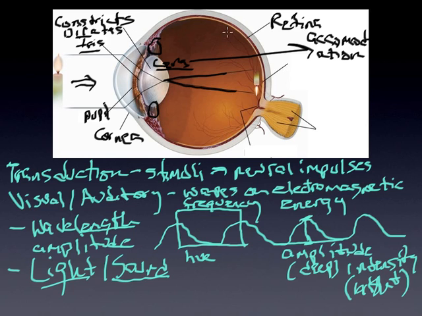This is filled with rods and cones that are photosensitive to either hues of black and white, or color. These are easy to remember. Rods have to do with black and white. And cones, I've always remembered easily because cone starts with a C, and that has to do with color. So rods, black and white; cones, color.